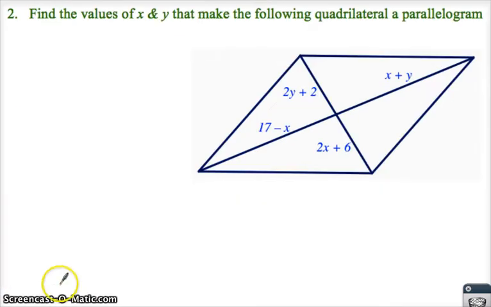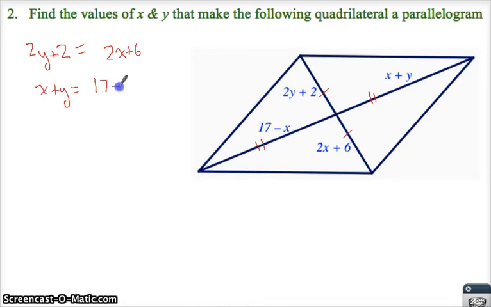Solve this one. Again, we have a parallelogram, so I know that diagonals bisect each other. It looks like we have a system here. I know these are the same, and I know these are the same. This is going to be a bit yucky because I have x and y in it, but then it'll be calculator time. So let me write this out.